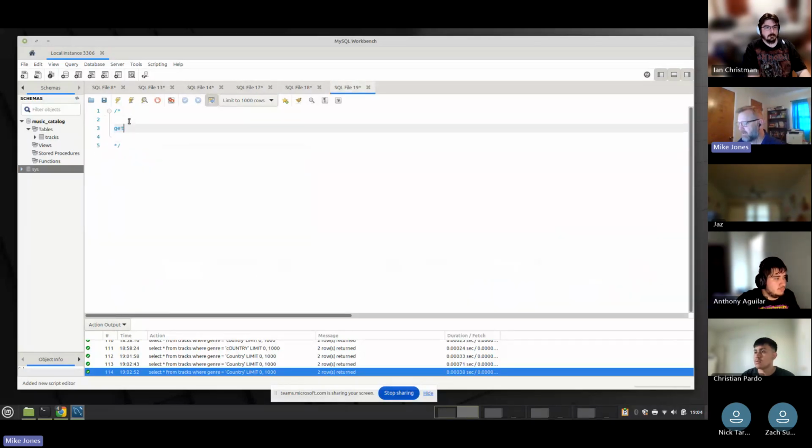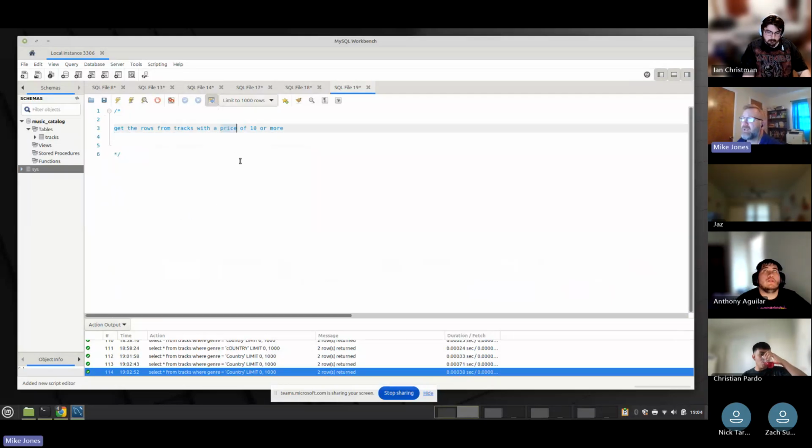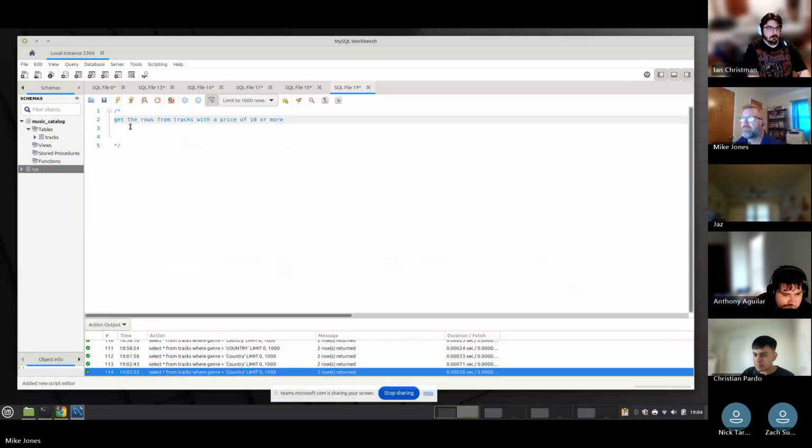I'm going to say get the rows from tracks with a price of $10 or more. Okay. Now that's not what that column's named. It's named something else, so you're going to have to figure that part out. Go ahead and give that a try and see what you come up with.